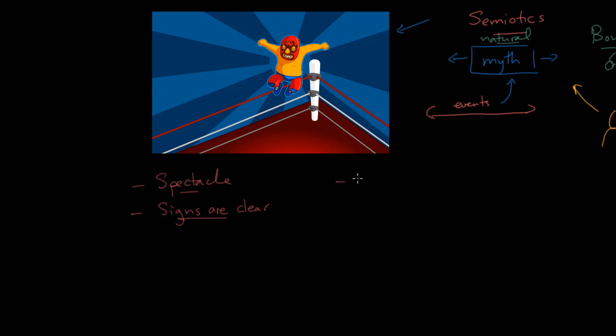We also see that we have these very clear types of characters, and his example here is of Thoven, the disgusting man, the bastard, who is cruel and unpredictable. And we kind of hate him, but we also understand his sense of justice and the way he's trying to survive in a certain kind of world. So it's a complicated picture here, but it's nevertheless a type. And if you've watched a little bit of wrestling, you can probably see other types as well, like the pretty boy, and there's lots of other ones. But the main point here is that these types of characters are very easy to read. You know what you're dealing with.